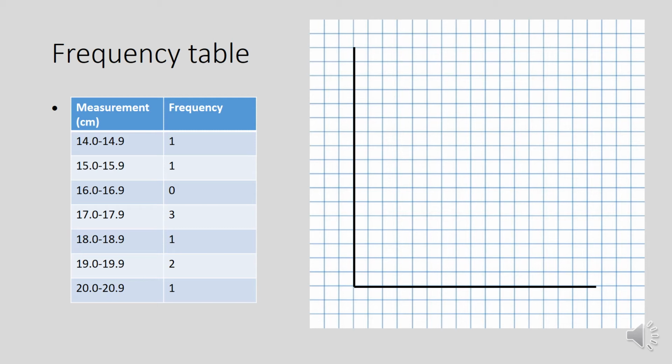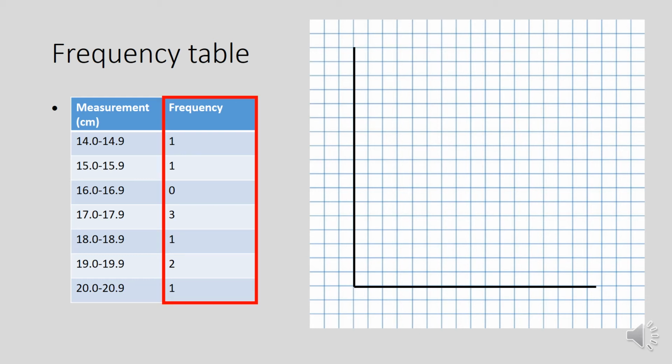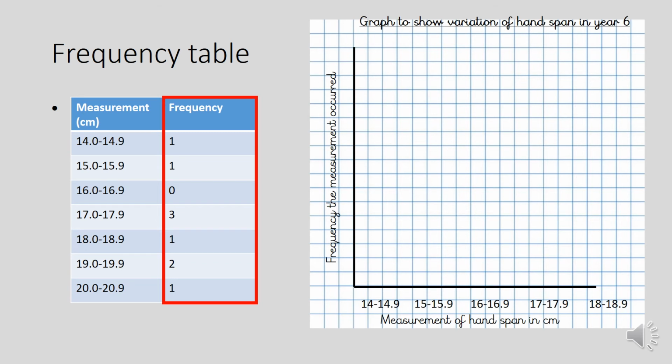So we're going to start off by doing our axes. We've got the x-axis and the y-axis. I'm going to very early on label those axes because it's quite often forgotten, isn't it? Remembering that this is the data I'm measuring, the frequency, I want that to appear on the y-axis. So which of these would be the right label for the y-axis? Okay, so did you have them around that way? Hopefully you did.